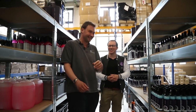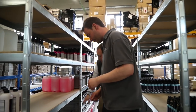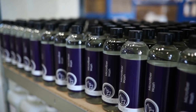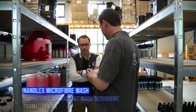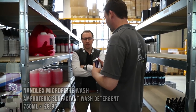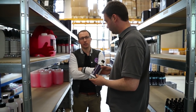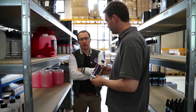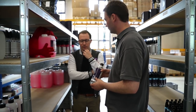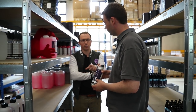Moving on — the best-selling product in Germany: microfiber wash. I tried a Chemical Guys version and it was alright. So what is this actually for? It's to maintain your microfibers so they keep on working. In terms of comparison with other brands, we try to test only after we've finished developing, otherwise you automatically start chasing the competitor.